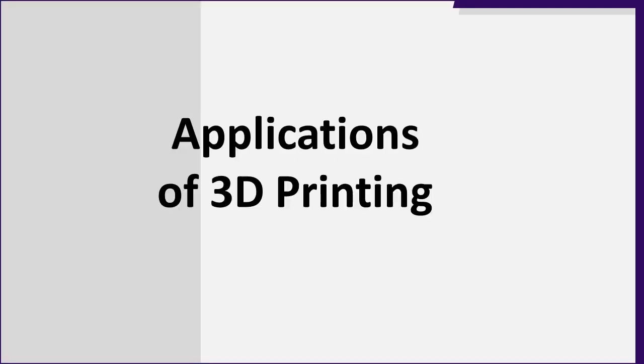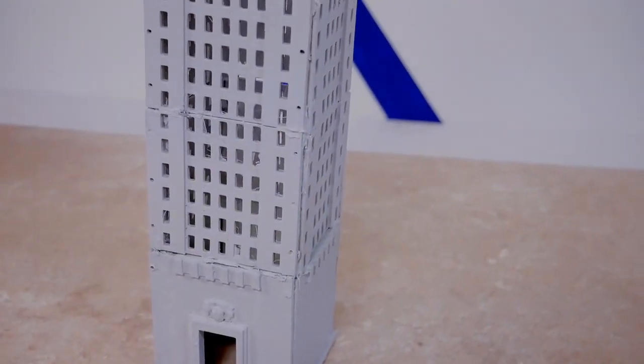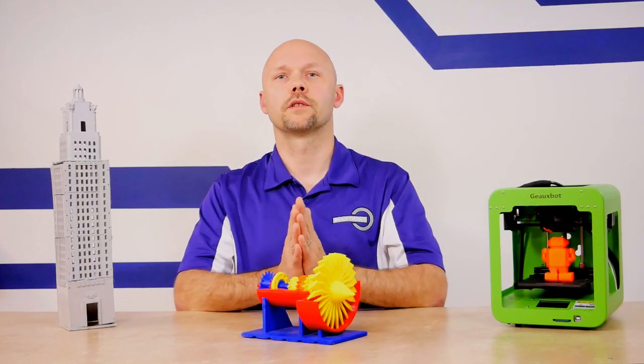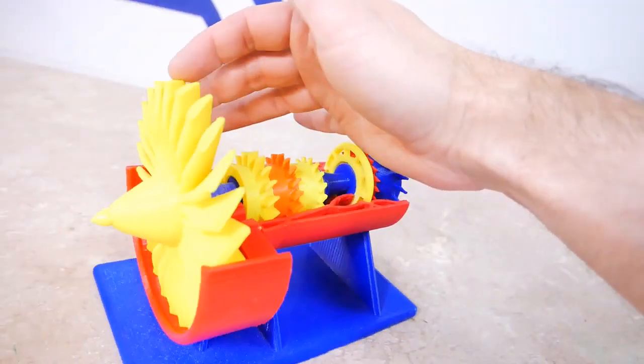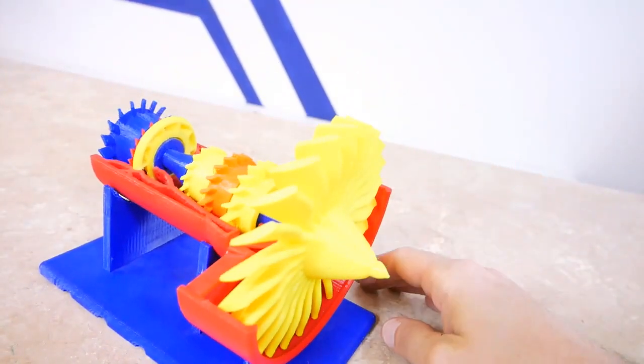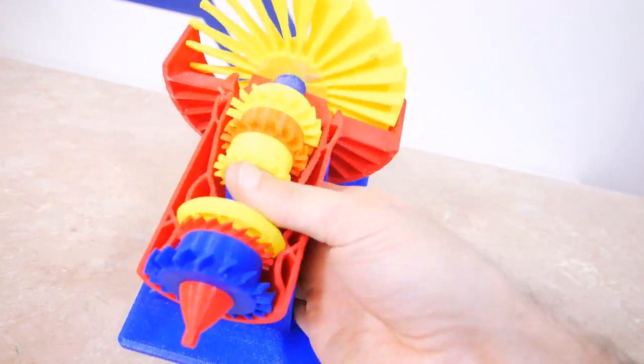Some of the applications for 3D printing. Architecture. A lot of architect firms now are getting into 3D printing. And even though you do have 3D renderings on a computer that you can show people, how awesome it is to hand someone a 3D model of their concept. In engineering and automotive and aerospace, that's another industry that's using 3D printers, such as this jet engine, this compression engine from GE. They put this model out for people to be able to 3D print. And this was done in different pieces, as you can see. This is actually the inside of a compression engine.